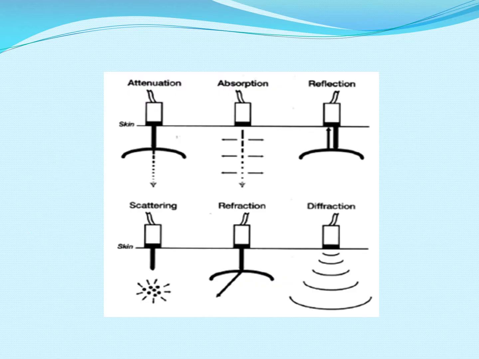This is a picture describing the different reflection types: attenuation, absorption, reflection, scattering, refraction, diffraction. Scattering, reflection, and absorption are some of the common ones. Refraction will become more common if there's a structure in between your imaging that you're trying to obtain. Attenuation is standard, and it's the waves absorbing the structure. Diffraction is a little bit more complicated because it's waves that grow larger and larger in size as they penetrate through. However, this is also a vital assessment tool into understanding the ultrasonography physiology.